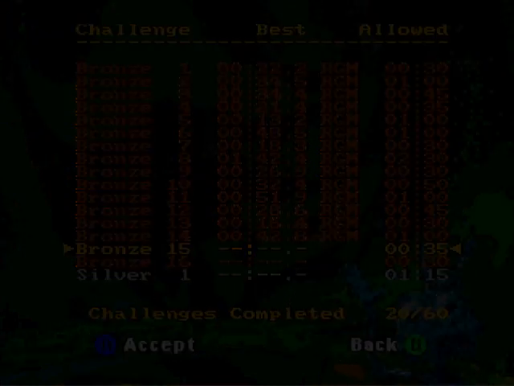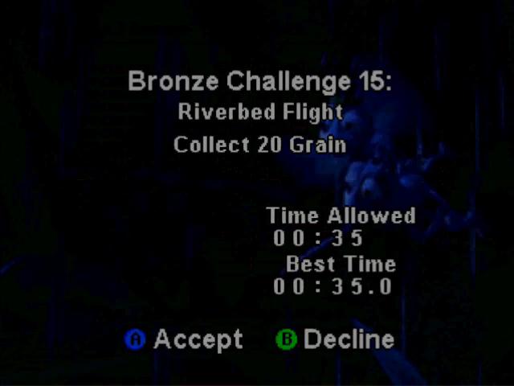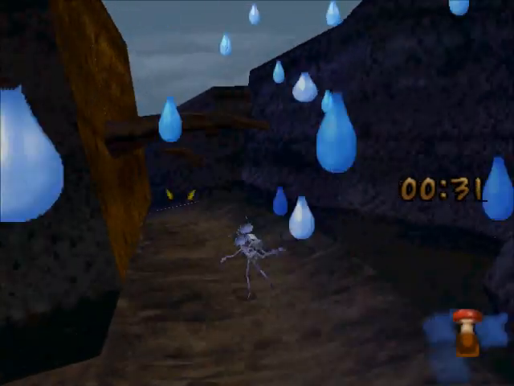And now we start with challenge number 15, the Riverbed Flight. Oh god, collecting 20 grain here. There better not be any enemies or we're screwed, people. Knowing my luck, there probably will be. Take this path if you want grain. No enemies. Alright.